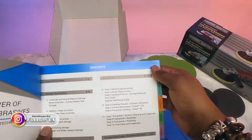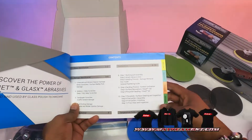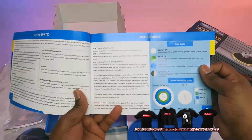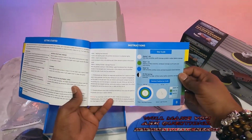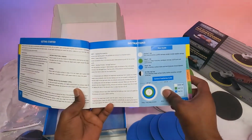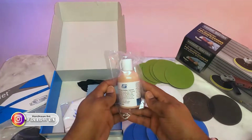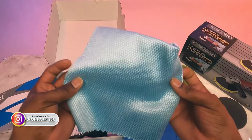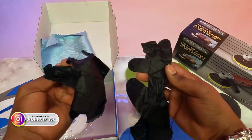Very straightforward, it has a bunch of different languages for you. We're going to stick with the English. I already have the pages marked off that I want to use. For today's project, we're going to be sticking with the green and the blue one, and then the white polishing one. We also have some polish, a microfiber cloth, and they're giving you a set of gloves.